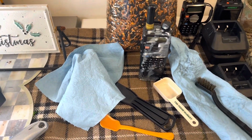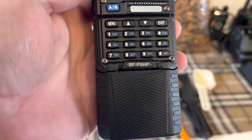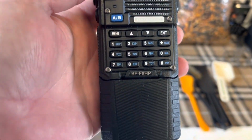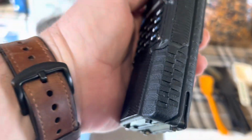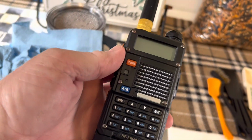Yeesh. The last one. I was cleaning this one off and realized that this is a Baofeng F8HP, which means, you know, at least 20 watts, with the extended battery. That's good for at least another 10 watts of output. Yeah, not so much.